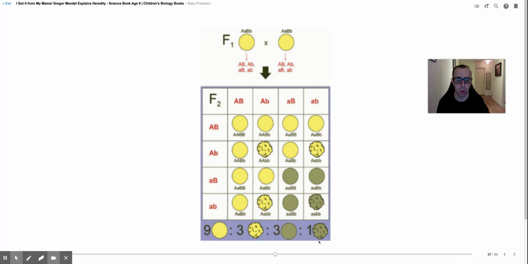The rarest one here is the gray and the bumpy. That's because both gray and bumpy are both recessive traits. So it's highly unlikely. Instead of being 1 out of 4, 4 times 4 is 16. So it's 1 out of 16 for that very recessive seed color and shape combination to come out. So this is math, it's fractions, it's probability.